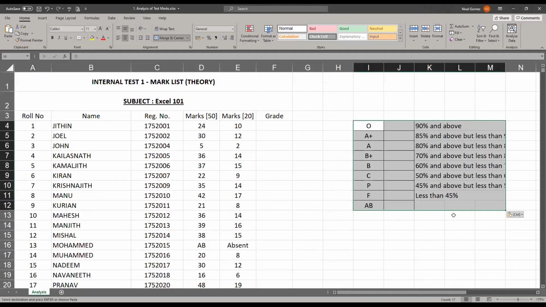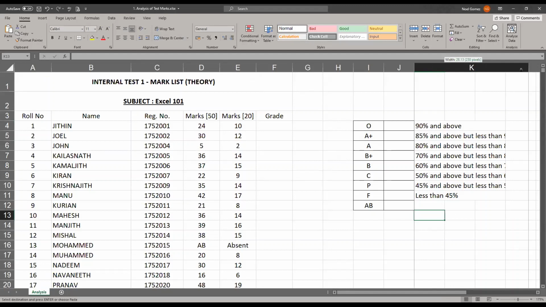Okay. The grades are set up in such a way that if a student has less than 45%, he is actually a fail. He gets an F grade. Above 45%, but less than 50%, he gets a pass, and so on and so forth. So I have marks out of 50 and I have marks out of 20.